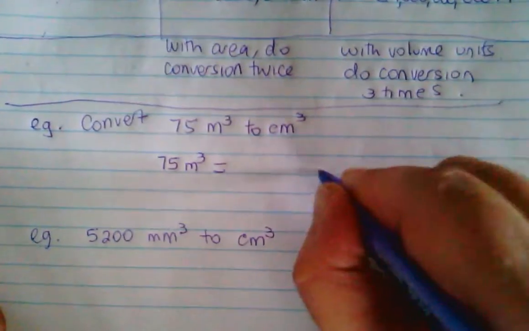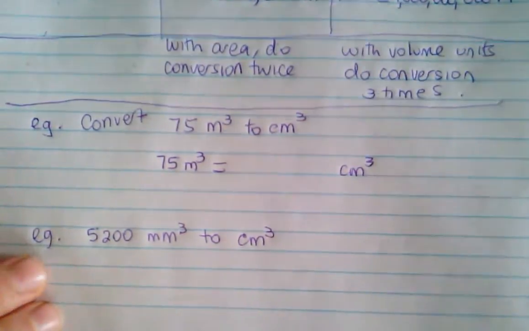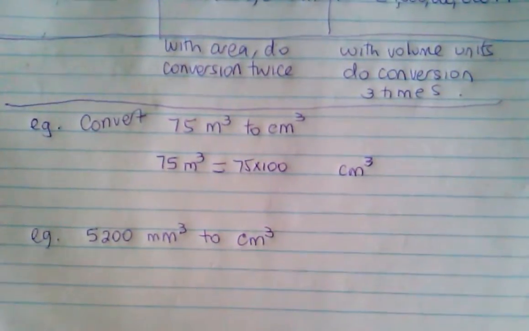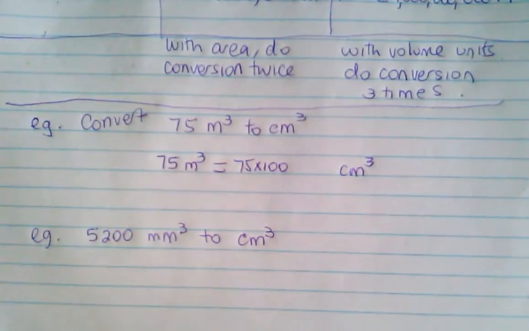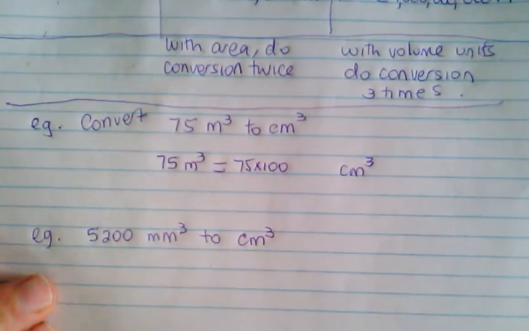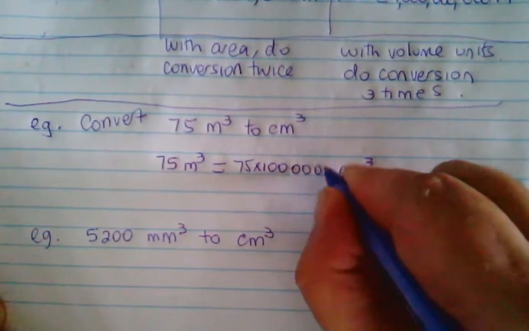75 meters cubed to centimeters cubed. Don't worry about the cube. Just think, how do I go from meters to centimeters? So times 100 times 100. I don't mind if you write times 100 times 100 times 100. Or you go 100 has 2 zeros, I need to triple the number of zeros. What would you like to do? So 2 zeros, 4 zeros, 6 zeros.